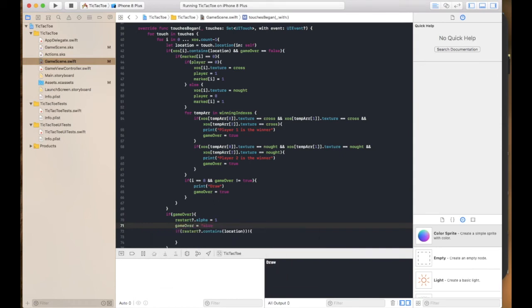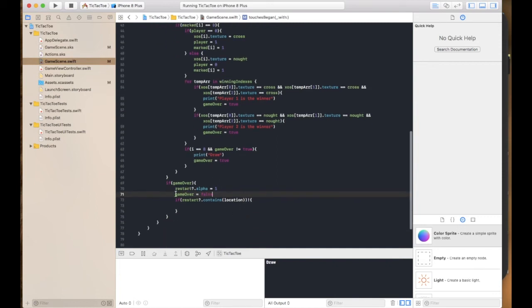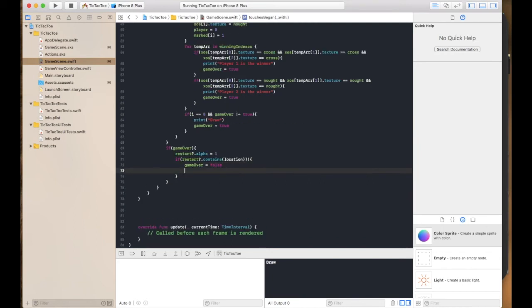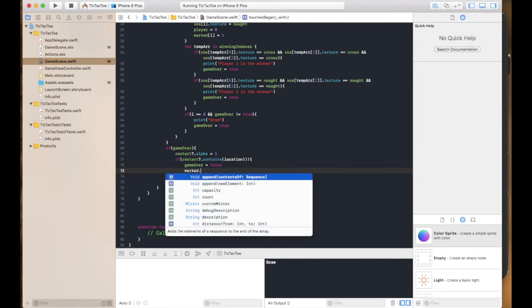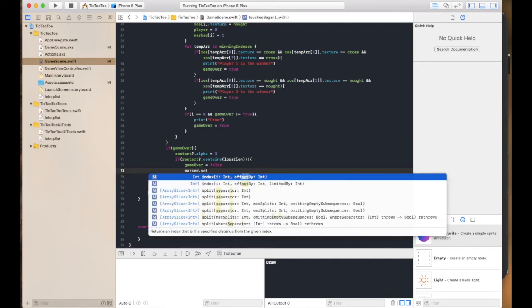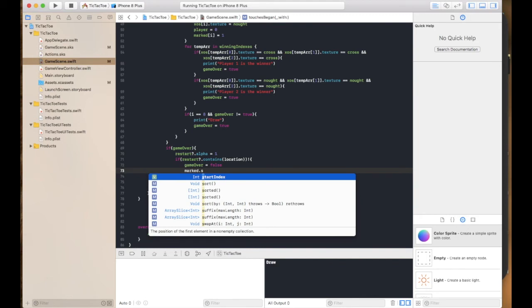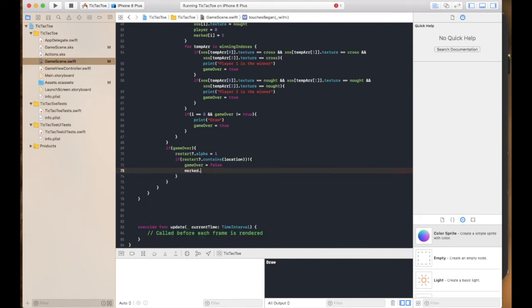Okay, now if restart dot contains location, then we're going to add it here. So game over to be true, marked dot set, or maybe I can just add in this.